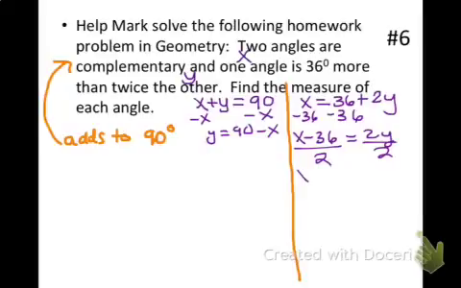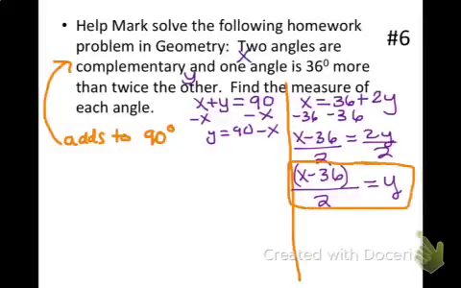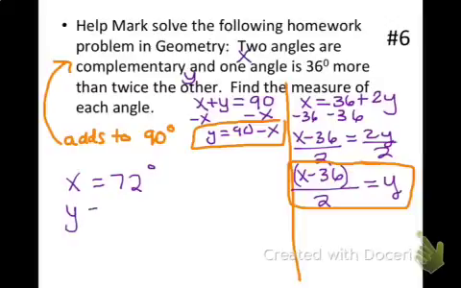So you can actually leave it in your calculator as this if you like. Just use parentheses. But if you want to simplify it, that's fine. So these are the two things that you would put in your graphing utility and find the intersection. Once you do that, you will get that x is equal to 72 degrees. Please include the unit. And y is equal to 18 degrees. And you can see that they both do add up to 90. And if you plug them back into this equation, it will also work.